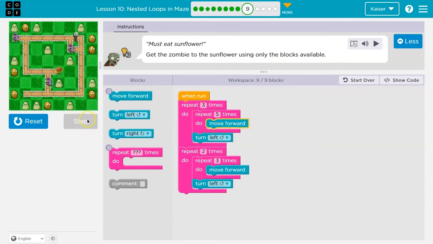I have to do all that again. Zoop, zoop, zoop, zoop, zoop. Boom, turn left. Now I've repeated this bigger one 3 times. 1, 2, 3 sides. And so I fall beneath this one and go to this. Now I have to repeat twice.